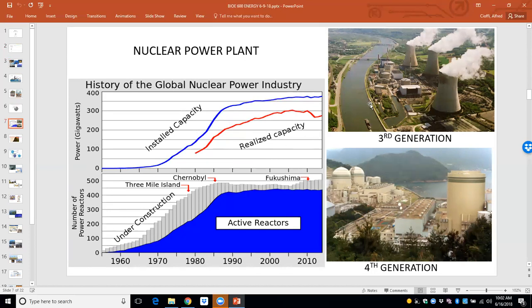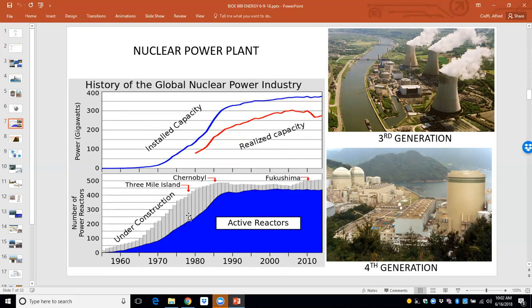But it does. At any rate, I want to point out that most generators today are in the third generation. The nuclear power plants today are what is known as third generation, some second generation. The first generation plants are shut down. They really weren't that efficient and had more risk. In fact, I think that Chernobyl was a first generation, and I think Three Mile Island was also a first generation reactor.